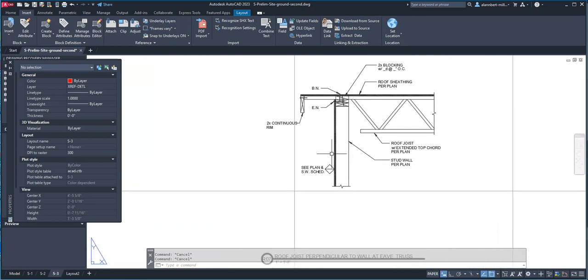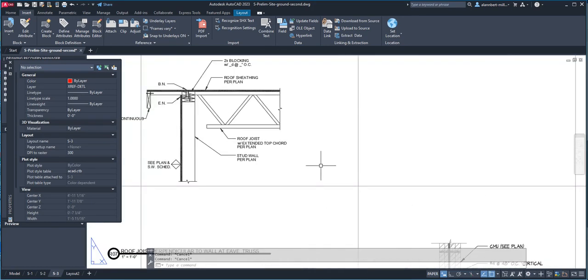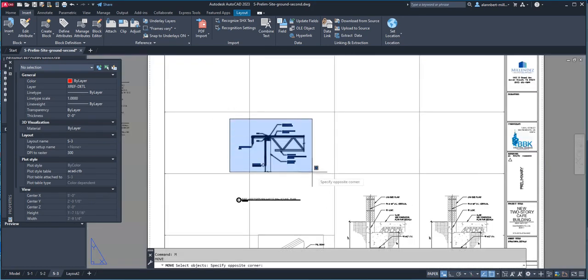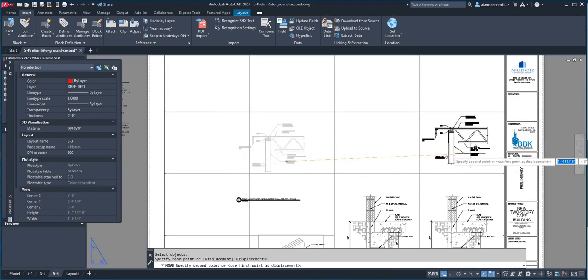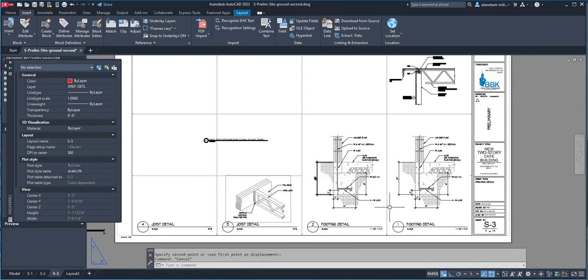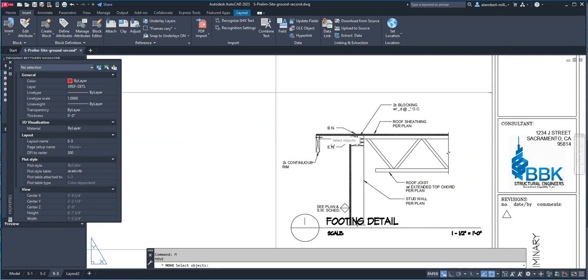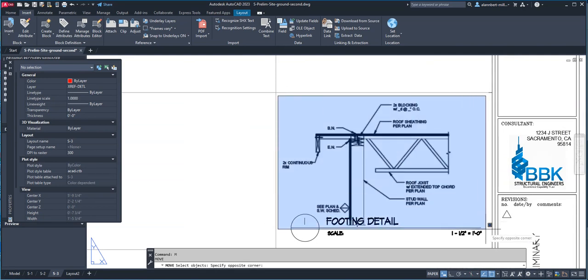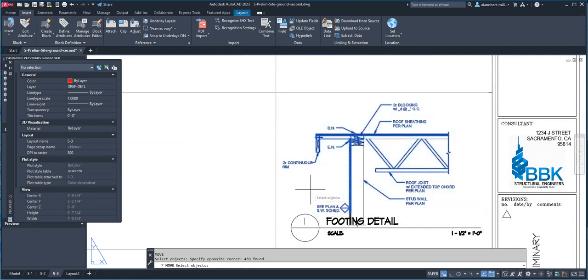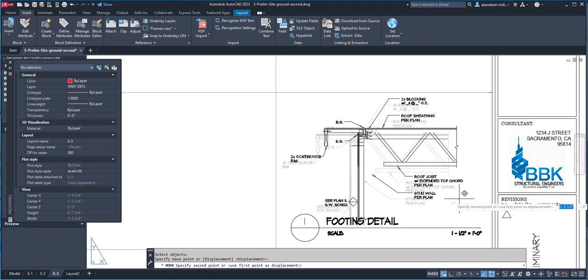And then just like any other drawing, you can put that where you want it, and then you can put in your title. Okay, and you can move it up and position it wherever you want.